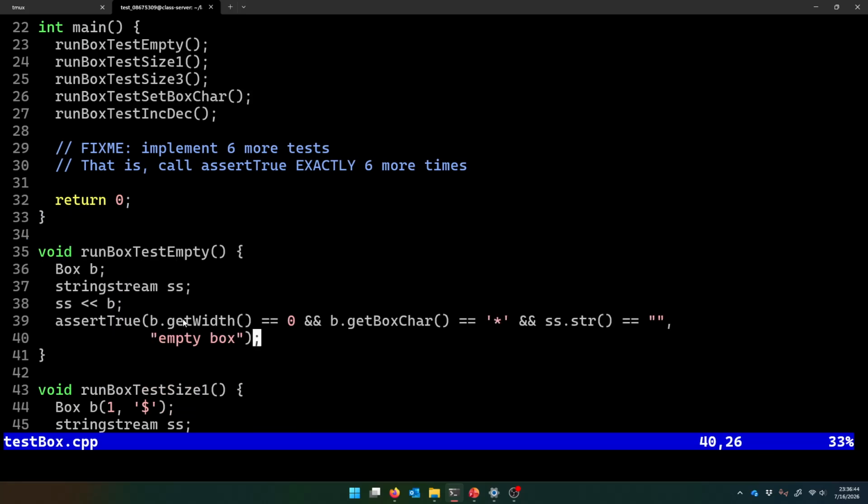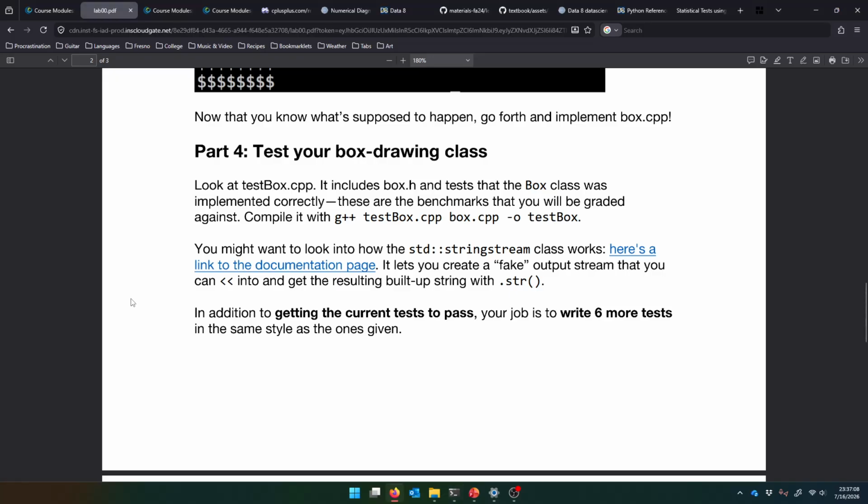All right, this is making sure that a box of width 0, because that should be the default constructor, if a box has width 0, then we should be drawing nothing for the output. And it's using string streams to do that output. So in addition to files and cout, another class that lets you use this output operator is called a string stream, and you might want to look into that. I'll give you some more information about that in a future lecture.